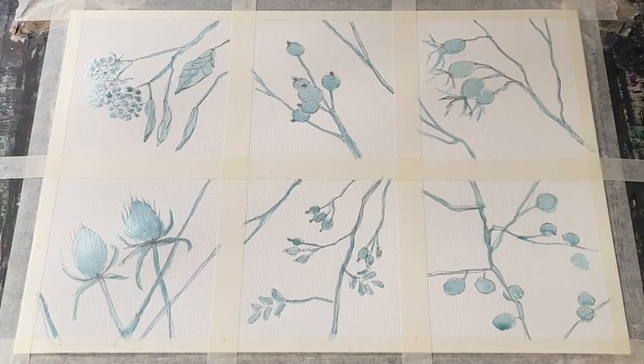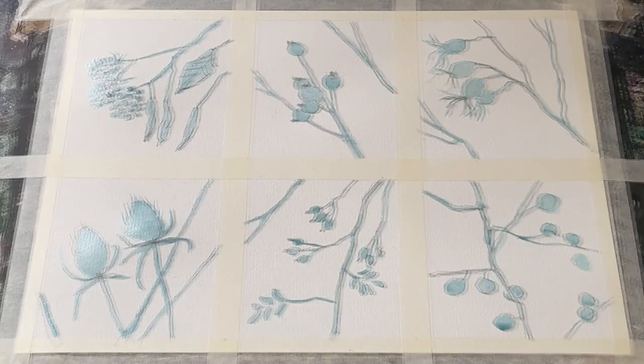Of course, you can use any colours you like. I can't remember which colours I used here, but any similar colours will work really nicely.